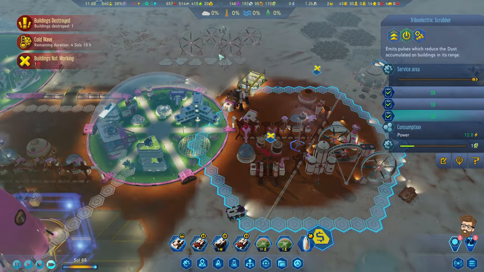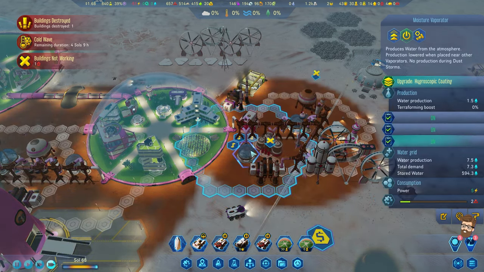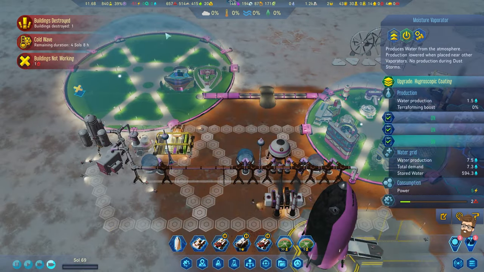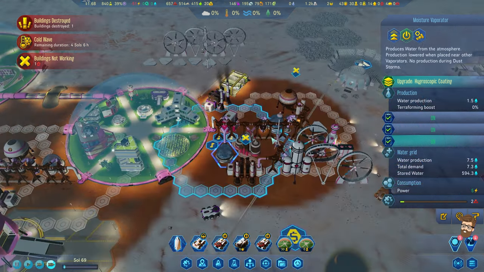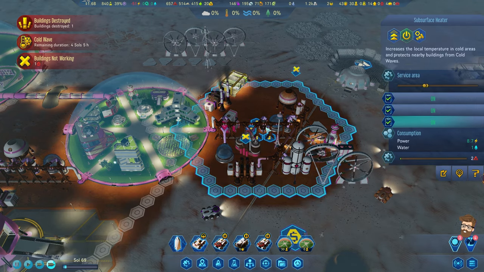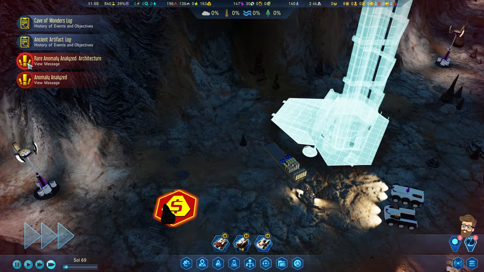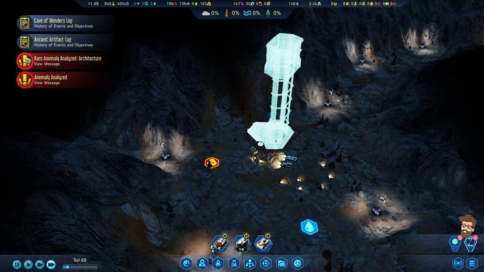So instead of having to do maintenance for all of this... Oh, actually, hang on a second. What we got? We're not filling this guy. But yeah, if I can just... It's going to keep maintenance costs down. But also the fact it's next to a subsurface heater. Really big. I don't have to... Oh! There was one found. Where the hell were you? Ah, man. I missed this.